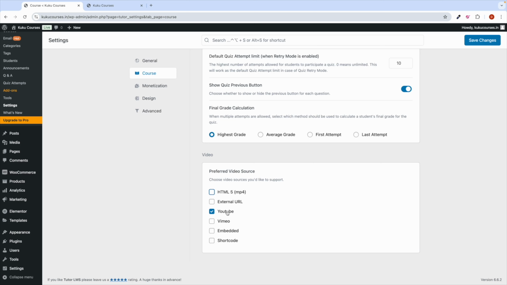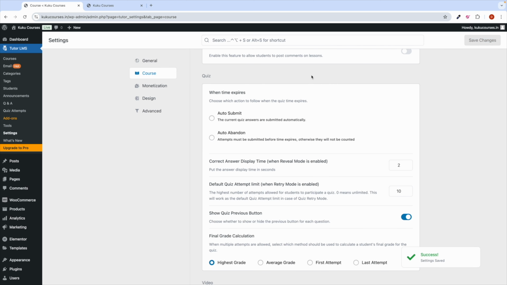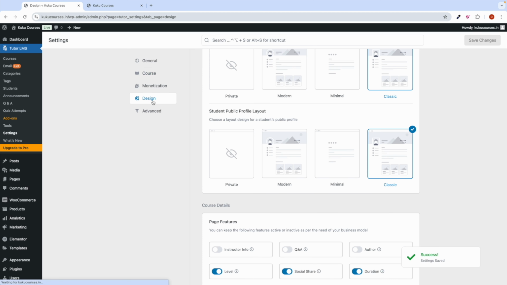It is a very popular one, which is sufficient for you, but you can even select HTML, external URL, Vimeo, or anything. You can always come here and select the options. Let's just select all the options. Save.